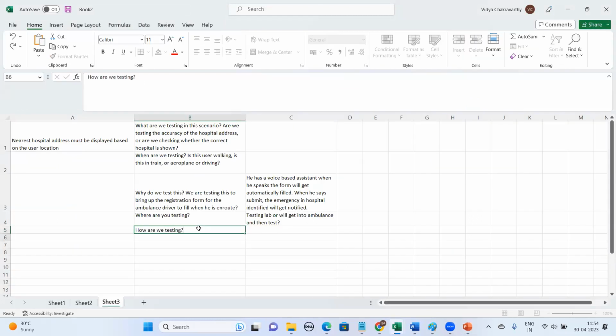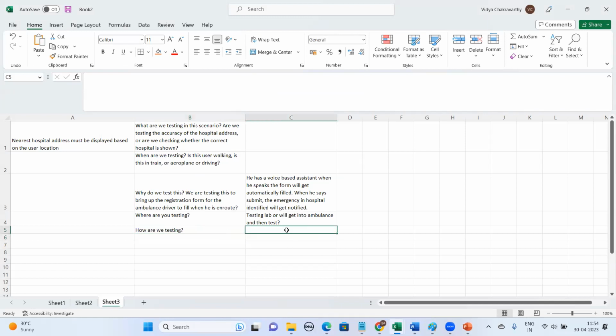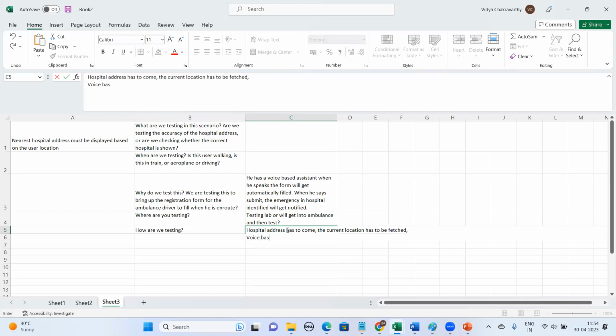How are we testing? Because if the hospital address has to come, the current location has to be fetched. Voice-based assistant devices must be available.